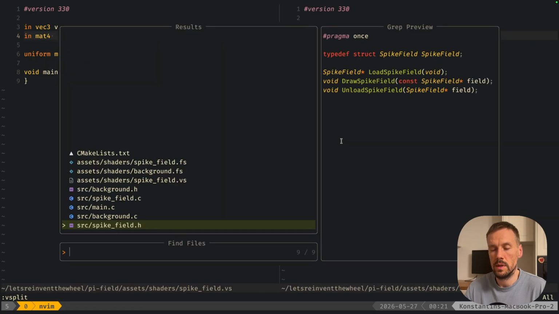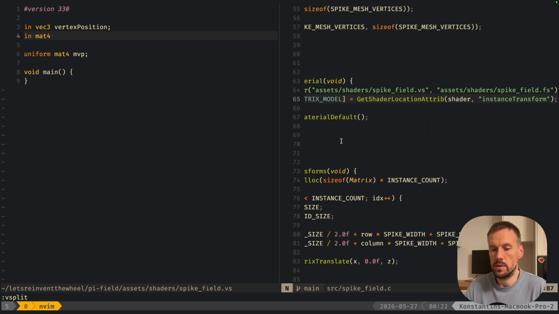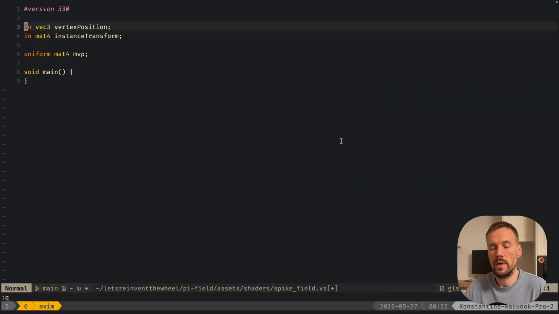Let me see, SpikeField C. That's called instance transform. Instance transform. Right, so Raylib knows how to provide all of these things. We just helped it with this particular matrix.